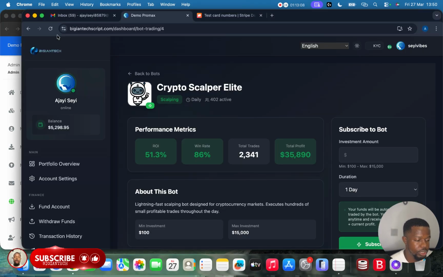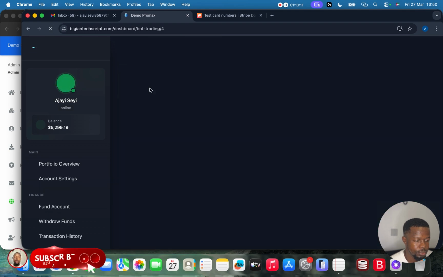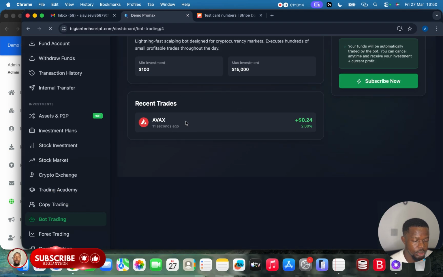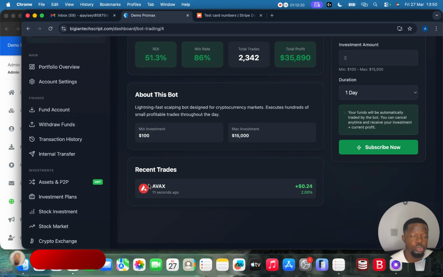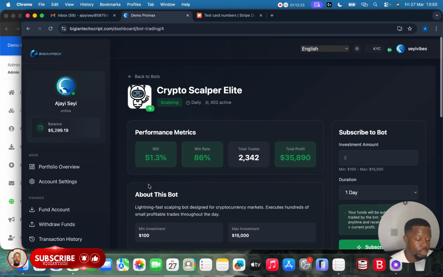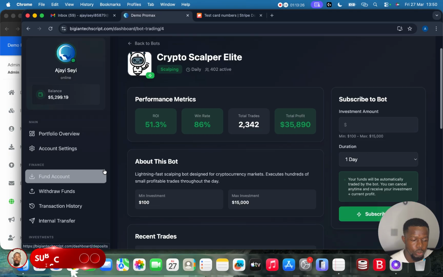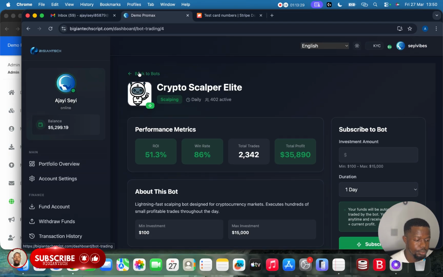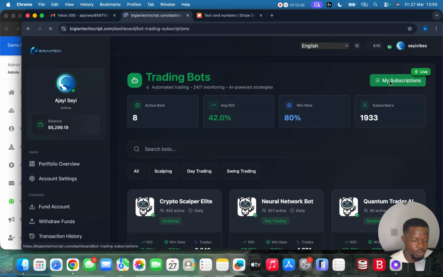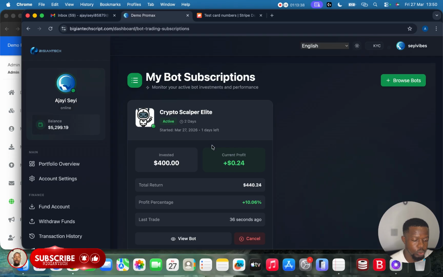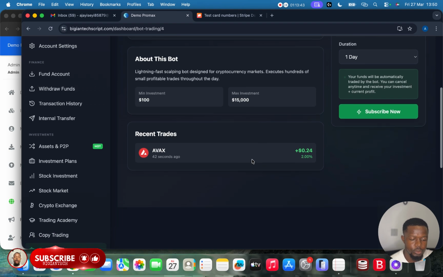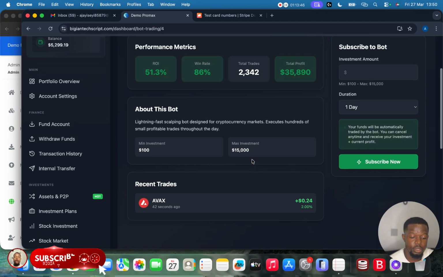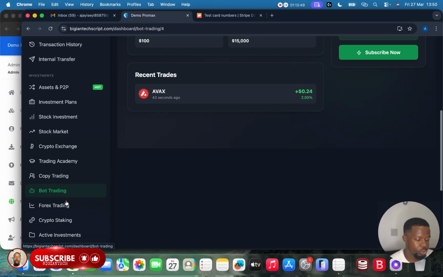Let me go back to the bot trading and reload. Instant trade, as you can see, because this is for the bot trader. You subscribe to it, the bot trades for you. Either you win or you lose the trade. So I think that's it. Let me go back from the user section, let me go to my subscription. Now the user is subscribed to this bot trader. You can click on bot. So basically this is how it is. Okay, we've done that for the bot trading.